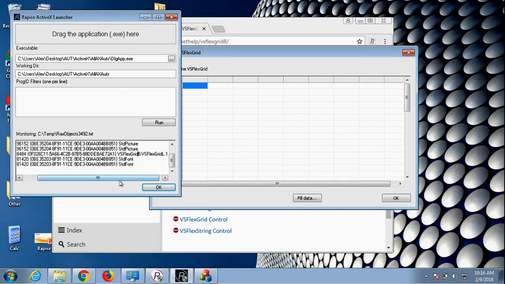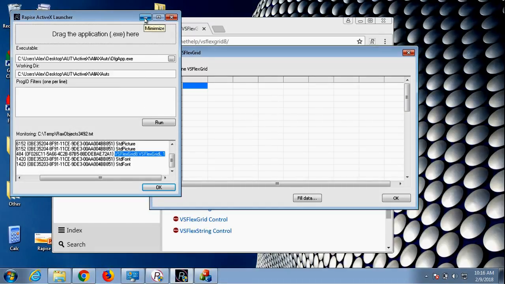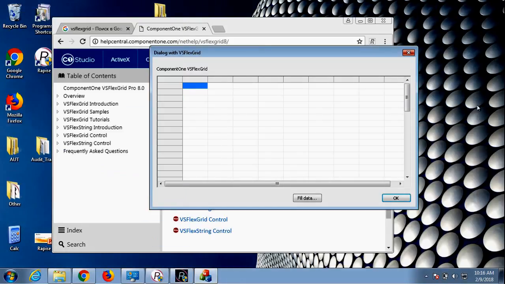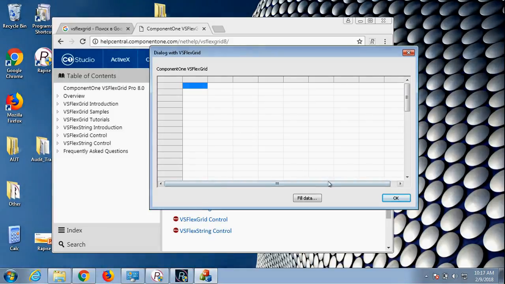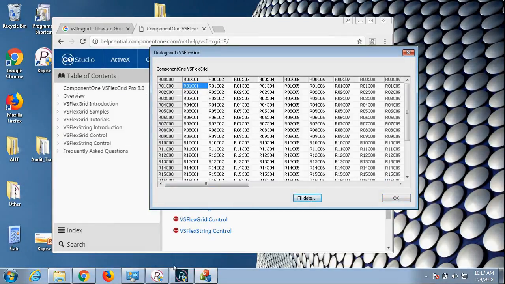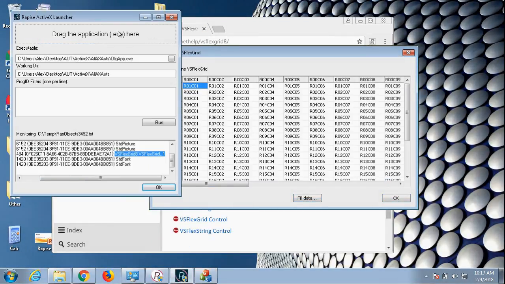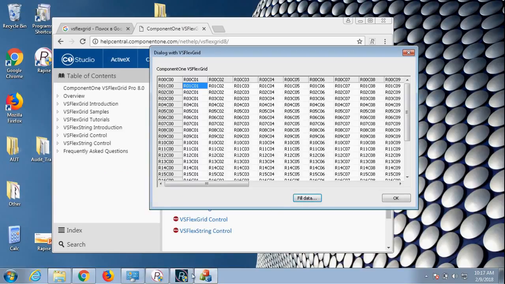It may only be useful if you have some unrecognized controls and you want to find out more about what kind of controls are here. So support for those may be added or requested from Inflectra, or you may add them yourself, because it's all implemented in JavaScript and you may do it yourself. Okay, so it's FlexGrid. I may fill some data. It's launched with the Rapise ActiveX launcher, so it recognizes all those grids.